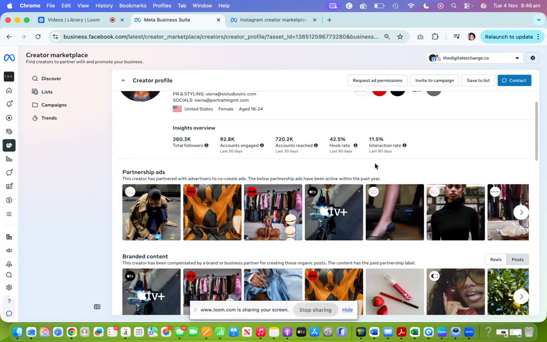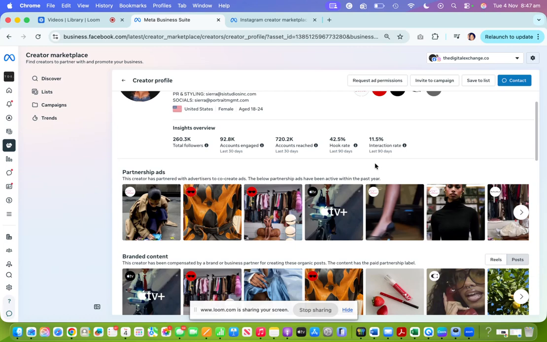And the reason for that is because you have to understand how to read the metrics. Now, of course, you want someone that has a follower base, right? But not all people that have a large amount of followers actually have followers that interact with their brand and what they're promoting. So if you are looking for a creator, you want someone that has a following, but you also want someone that has an interaction rate that generally hovers around at least that 5% mark.